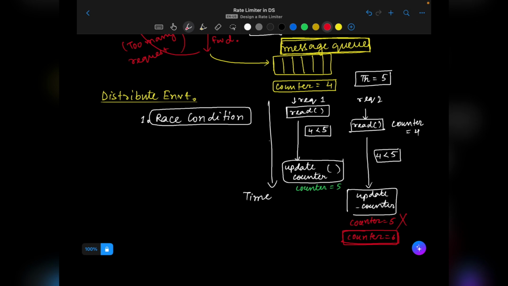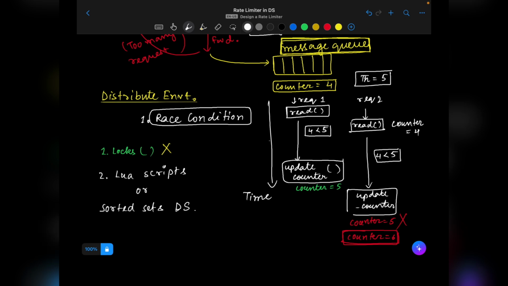To handle this race condition, one obvious solution is locks. But locks are very slow in operation and cause a large amount of overhead, thereby causing high latency. So this is not a favorable solution. Instead, we use Lua scripts or the sorted sets data structure to handle this race condition.